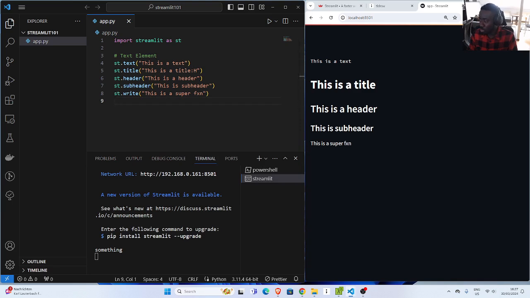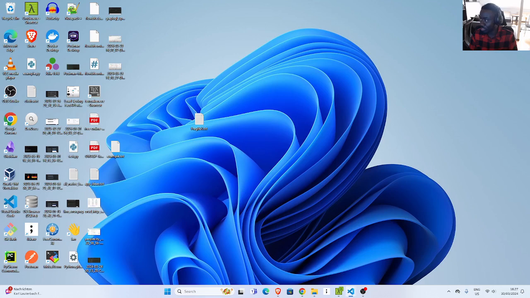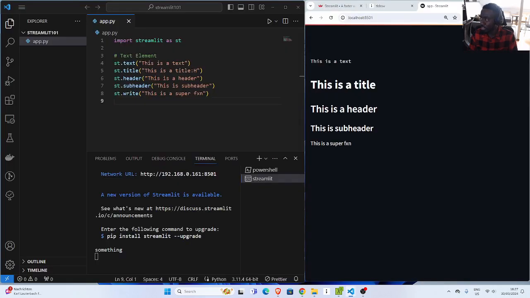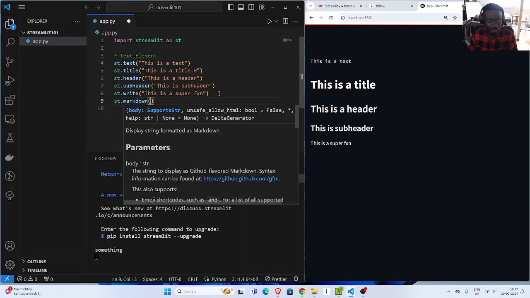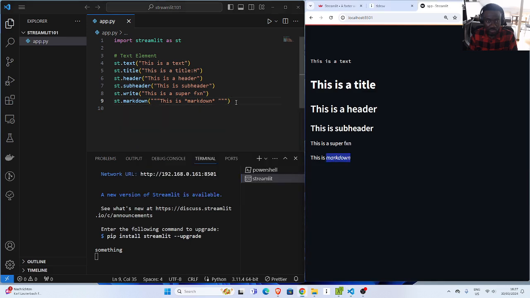We can also do more. So apologies if this tutorial takes a longer time, because we'll be going through all the things that are in Streamlit. There is also support for markdown. So st.markdown, and this is very useful in case you are building an LLM app and then you want to have some markdown. So this is markdown. You can see that it's automatically going to convert this one to markdown, right? So it has italicized it. Very cool out of the box.